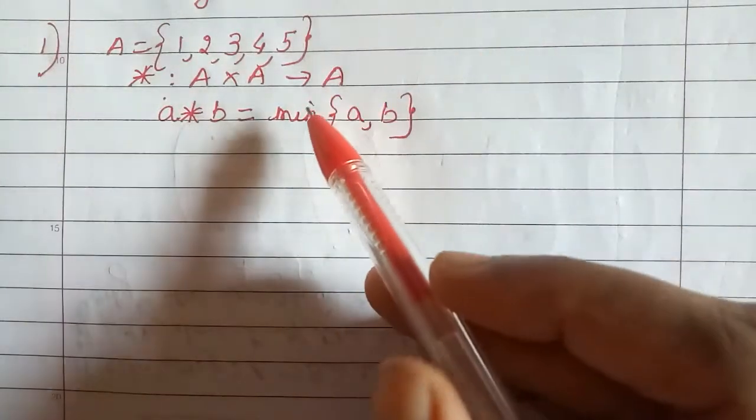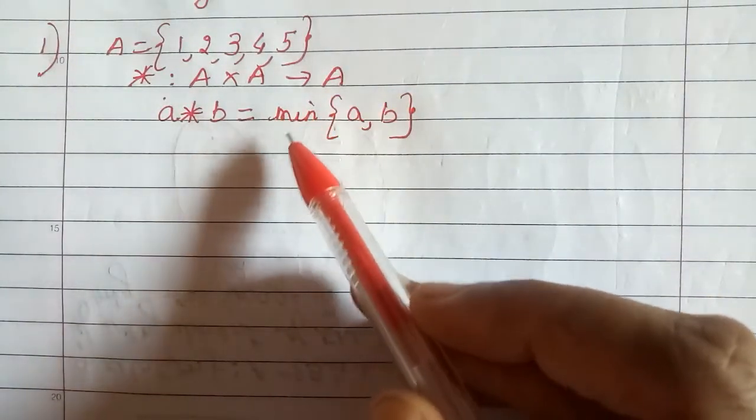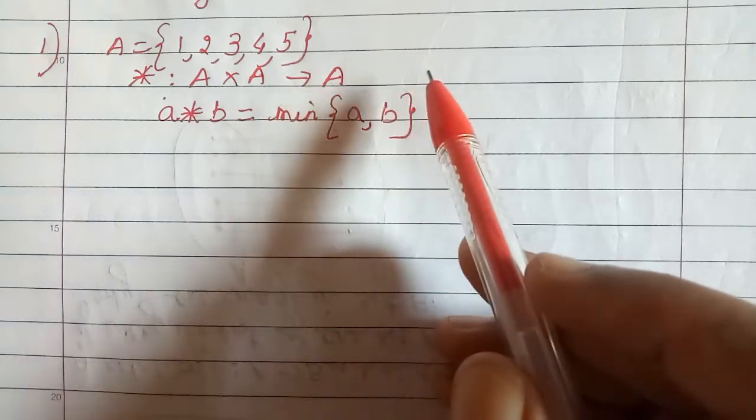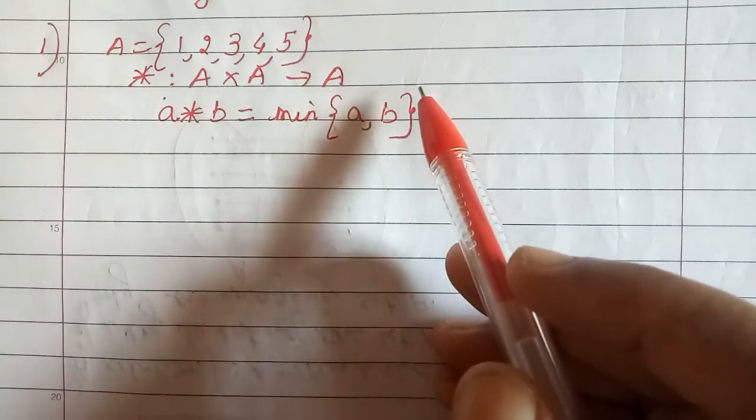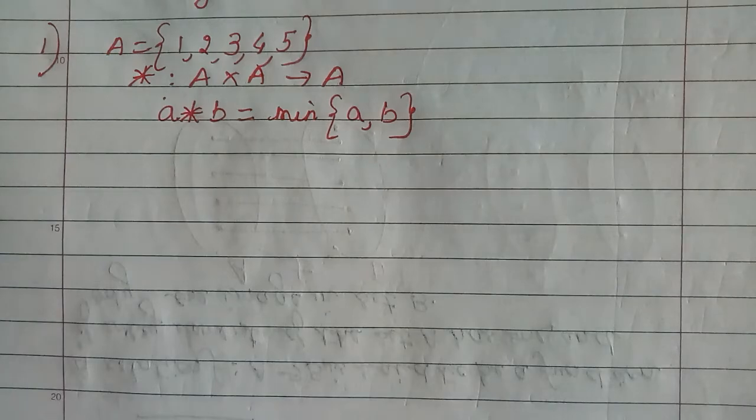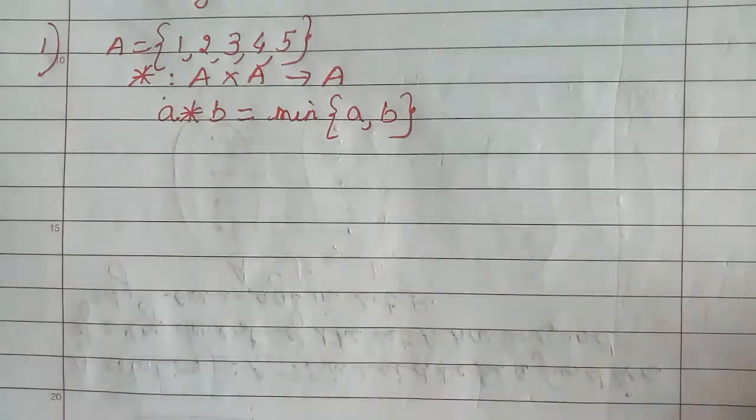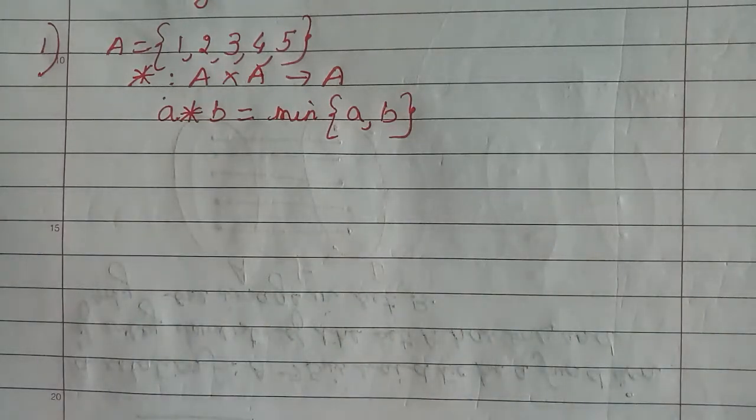Or given any function, children, after writing the operation also, after checking the behavior of the elements in the operation table, you can check whether it's a binary operation or not. It is a two-way process. You can use it for checking whether it's a binary operation, or if it is already given to be a binary operation, you can write the operation table for it. Both ways, conversely and the forward part, both are true. If binary operation is given, you can form an operation table. If operation table is given, you can check and find out whether the given function under that definition is a binary operation or not.